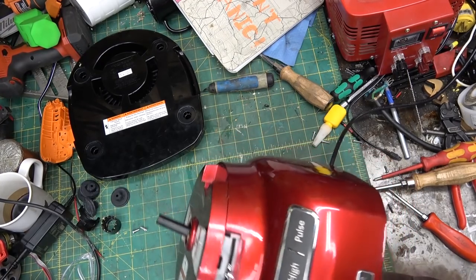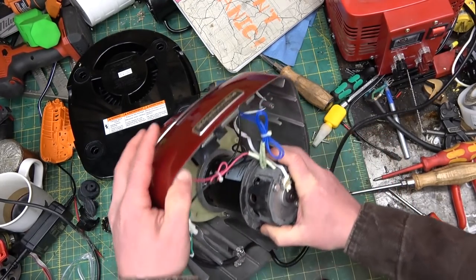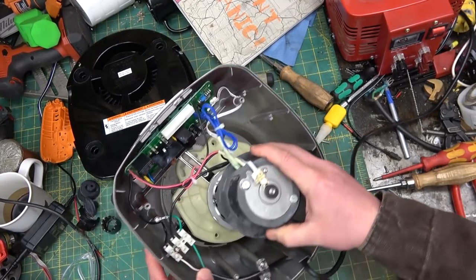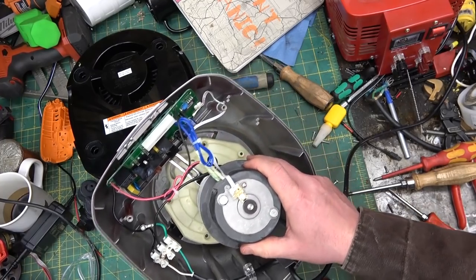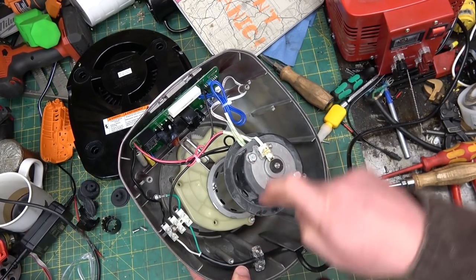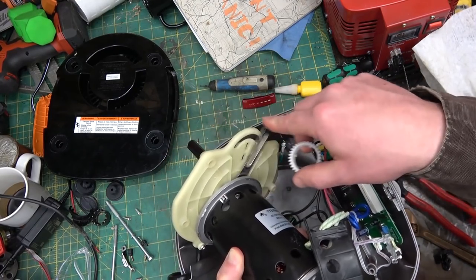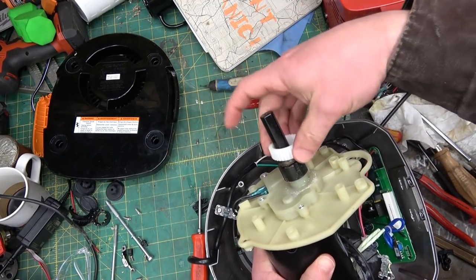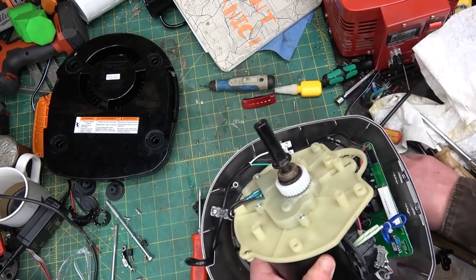Can't bust an omelette without making a few eggs. I pried on this to get her apart and she just went right over. When you don't know how something comes apart you got to find more fasteners or start prying until something breaks. I see two willing victims right here so I'll take these out. I went ahead and nipped off the selector so I could get it sideways and squeeze it out.